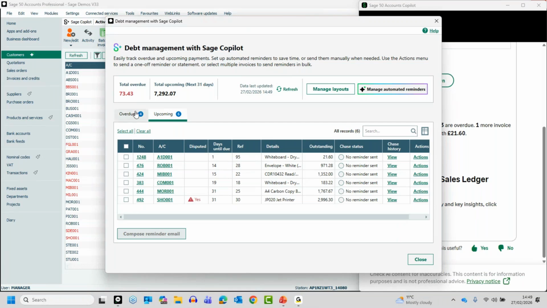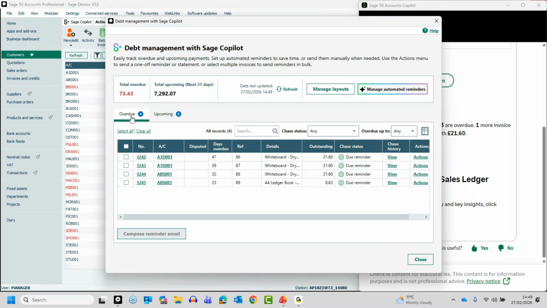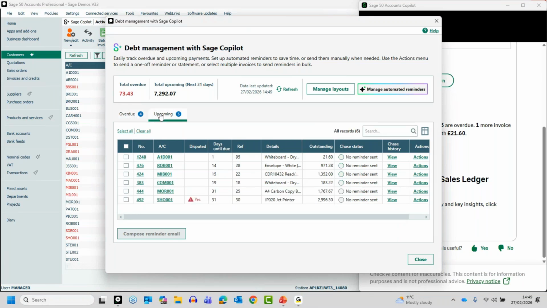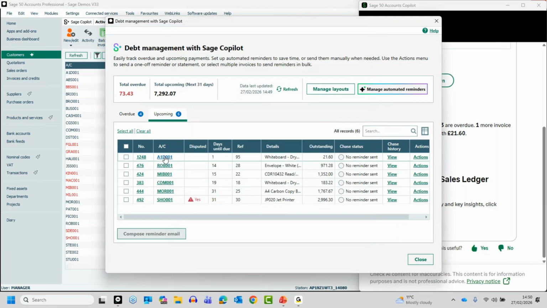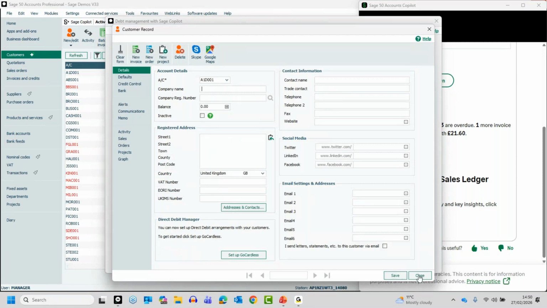Now in here, obviously we've got two tabs split between overdue and upcoming. So what will be due in the next 7 days, essentially. Now from here, obviously it lists the detail, so we can link to the transaction number if we want to. We just give it a click, and it would allow us to view the transactional information. We could click into the link to the customer's account. Nice and easy to access that. Just click the link. You can make any changes while you're there if needed.